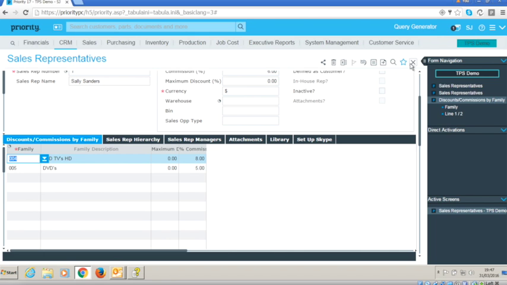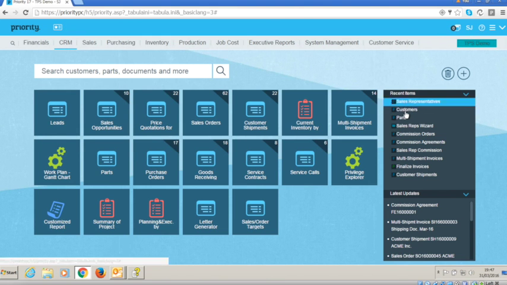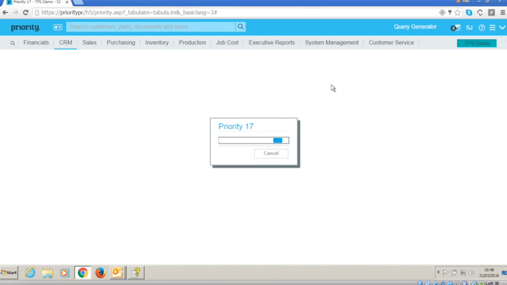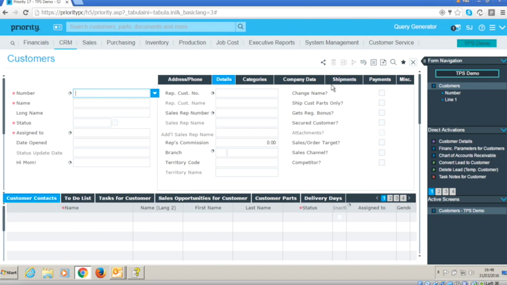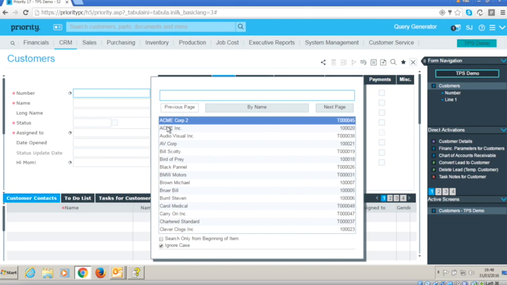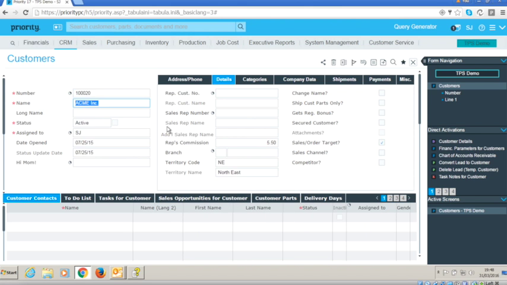There is a further level of the hierarchy where if you give a given customer a sales rep percentage, then that percentage commission will override whatever you've specified on the sales rep or on the part family. So in this case, we have the sales rep commission for this customer at 5.5%, which overrides the percentages on the part family and on the sales rep itself.